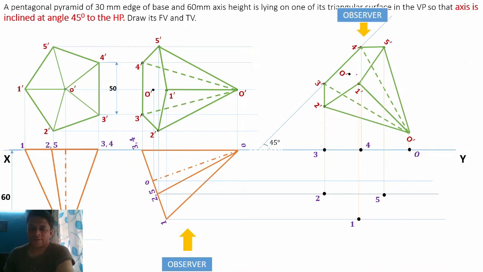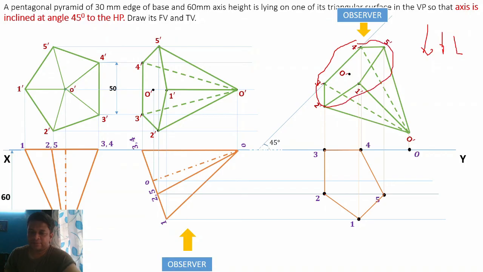And the location of the observer, as discussed, should be at the top side and he is observing in the downward direction. So when he observes in the downward direction, as we can see, the base will be clearly visible to the observer. We can connect all the points with the help of dark line. So the points 1, 2, 2, 3, 3, 4, 4, 5, and 5, 1 are all connected with the help of dark line because the base is completely visible to the observer.